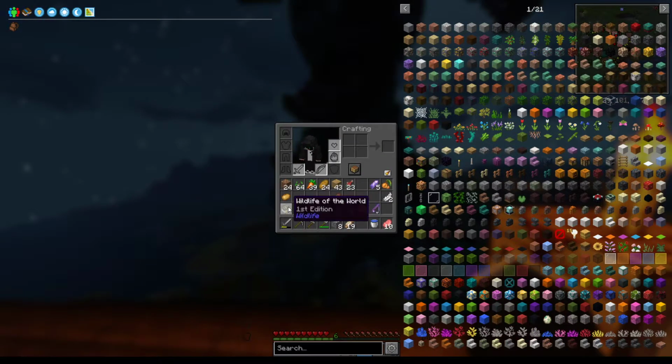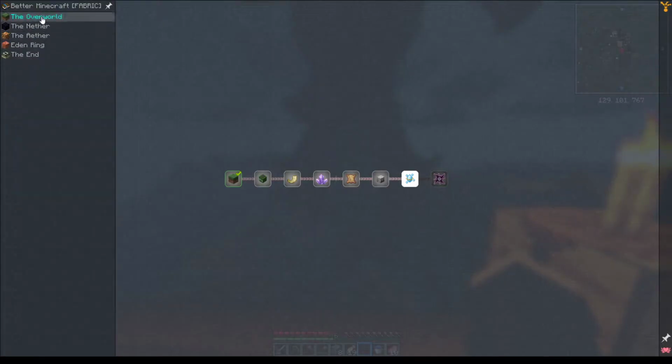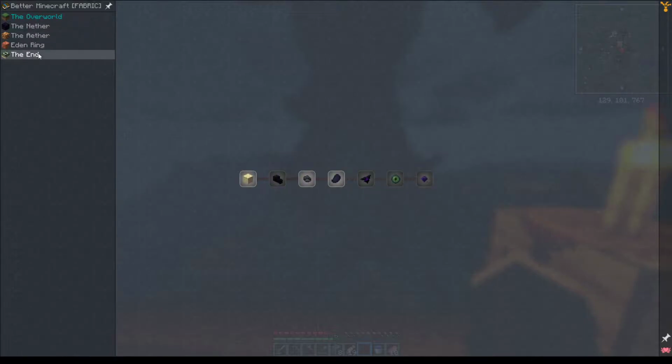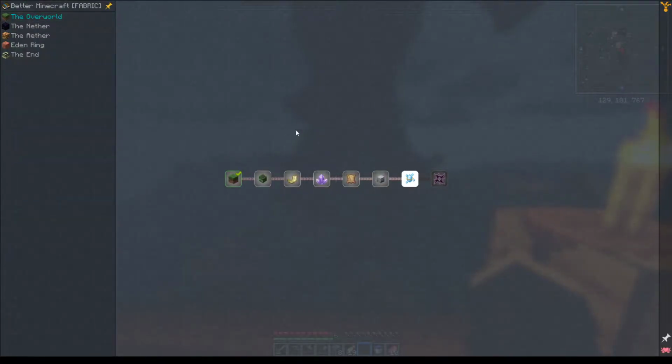Okay, we can make one of you later. And you, not necessary right now. Overworld, Nether, Aether, and Elden Ring. Enter Elden Ring. Okay, that's cool. Let's go back to this guy.